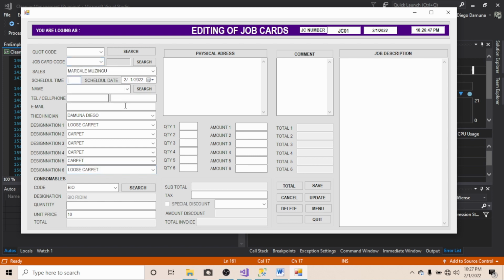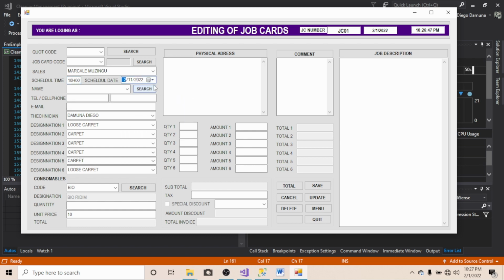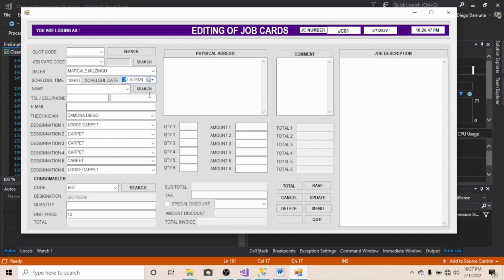And then the schedule time here, we can manually type it. The schedule date, we can pick from the calendar here, any date we can choose. And then the name here is the name that we have to type for the customer.